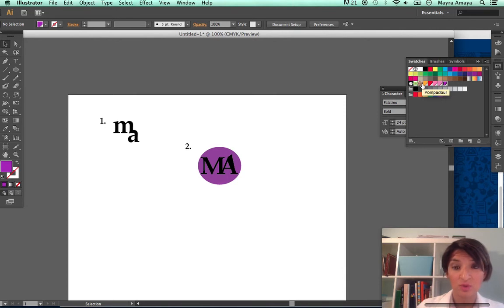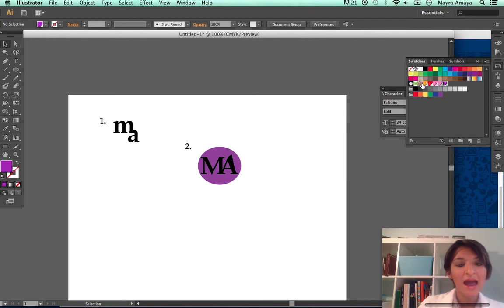Okay, but it's important that you know at least how to get to the Pantone swatches. The reason why I choose coated is because sometimes what coated means is the kind of paper it's going to print on. If it's going to print on a glossy, it's coated. If it's going to print on a matte paper, which is not glossy, that's going to be a Pantone chip that's going to be different. So it's for matte or uncoated. So it depends on what kind of paper that you choose which Pantone you're going to end up choosing as well.